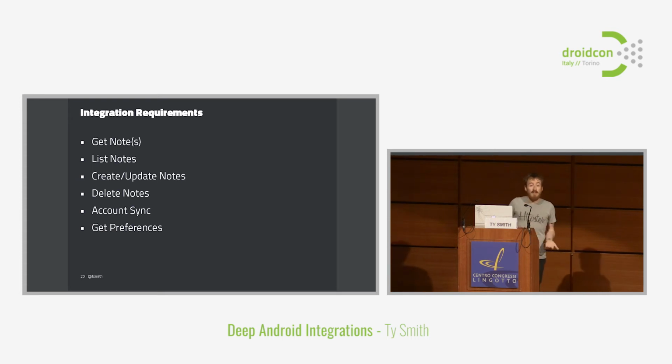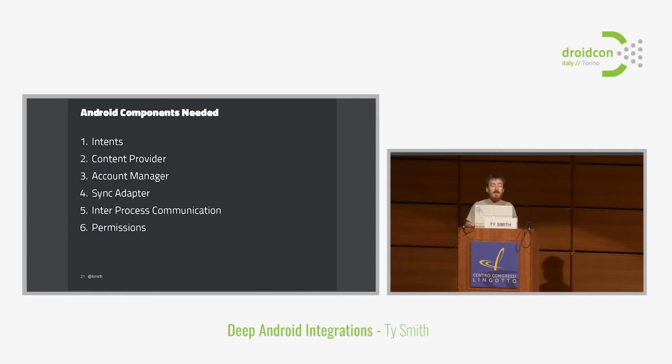The first that we really needed to heavily leverage was just intents, and I'll do a deep dive into the specifics of the intents that we needed for some of the more interesting use cases around this. We also needed to make heavy use of the content provider, especially when we were dealing with larger amounts of batch data. The S-Note integration, they wanted the ability to have the user syncing to their S-Cloud and have been using that for a while, and then make the switch over to Evernote. And when they did that, they may have an existing set of notes that need to immediately be synced to Evernote. So this batch process was more useful then.